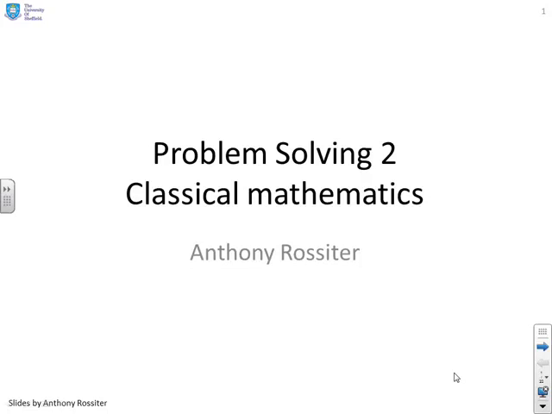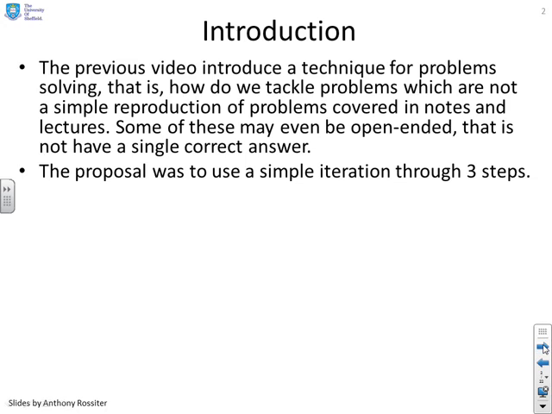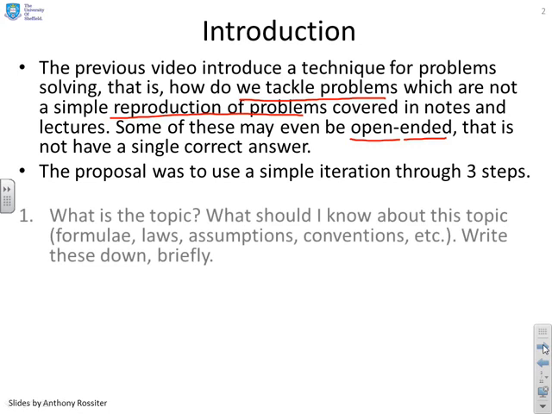This is the second video on problem solving and focuses on classical mathematics. The previous video introduced a technique for problem solving. That is, how do we tackle problems which are not a simple reproduction of problems covered in notes and lectures. And we've noted that some of these might even be open-ended, that is, they do not have a single correct answer. So the proposal we gave was to use 3 simple steps.